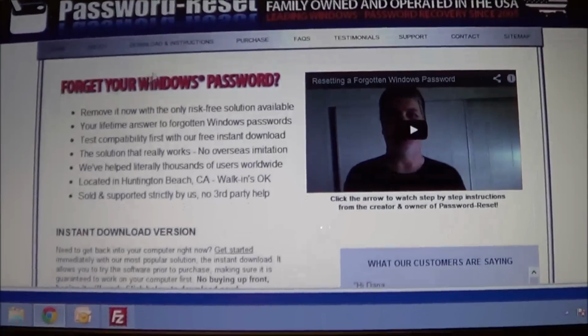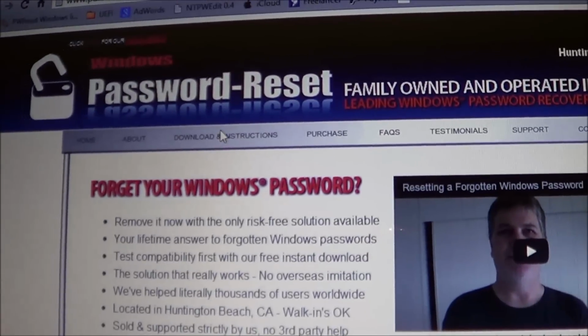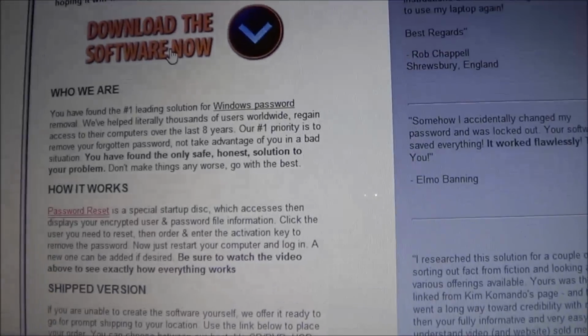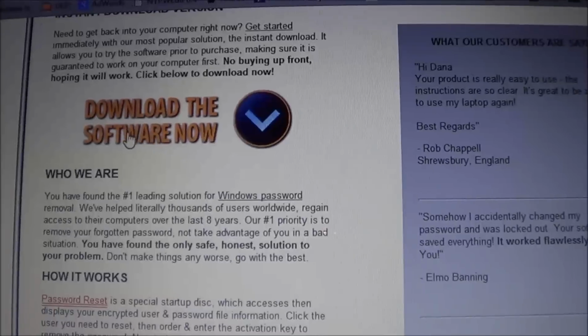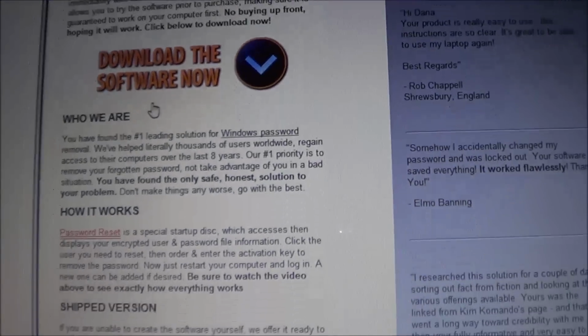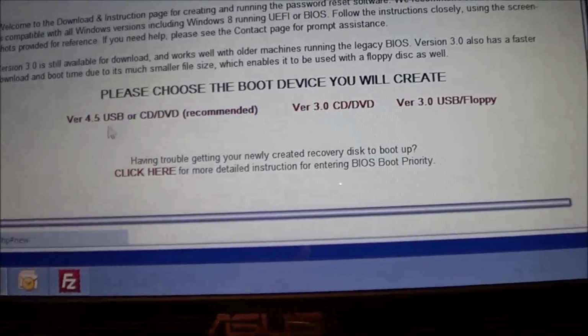go to the download page, and you'll notice there's a download and instruction page here. Or you can use this link here, which is down in the middle of the page where you do your reading, and then you'll see this come along, and that'll also take you there. And then we have a couple of versions.